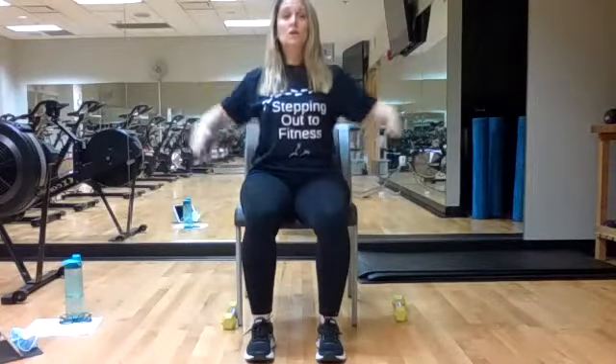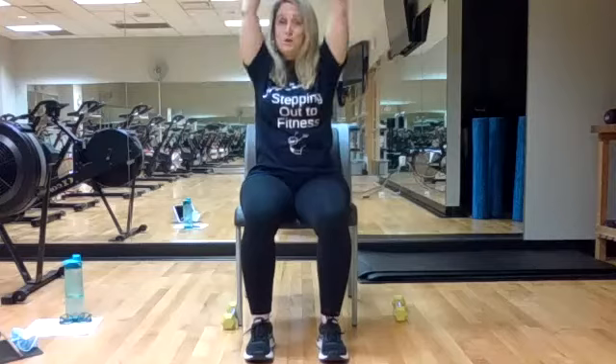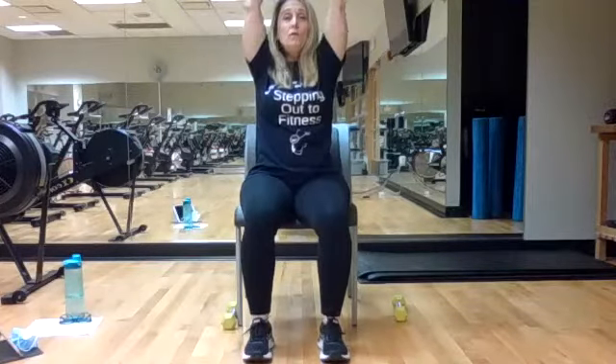Throw the rope down, march your feet. Stop your feet here — sit up and curl down, curl palms to me, elbows in, just a little bicep warm-up sitting tall. Now turn those arms in, lift to the side — little shoulder warm-up. Lift and down. Take it up here, rotate palms up, press and down. Some of these, when we use our weights — if this doesn't work for your shoulders, just use your hands. Your arms have weight and they do work your shoulders.